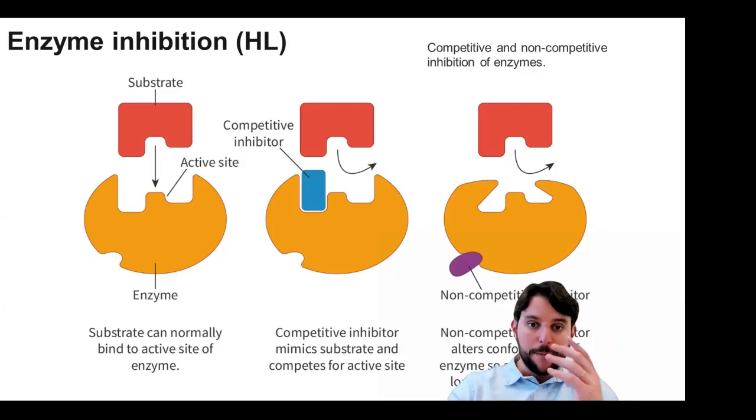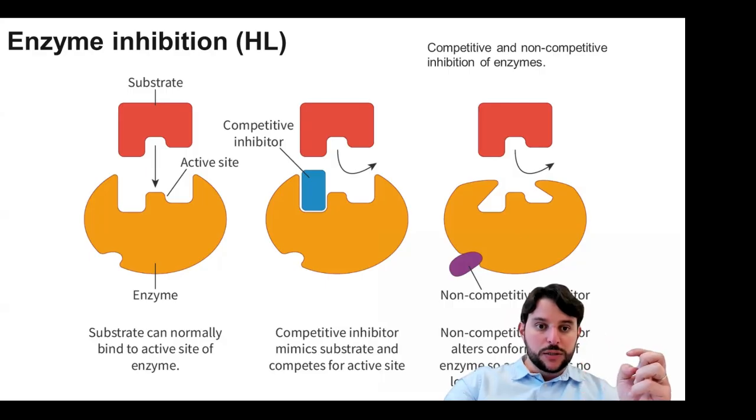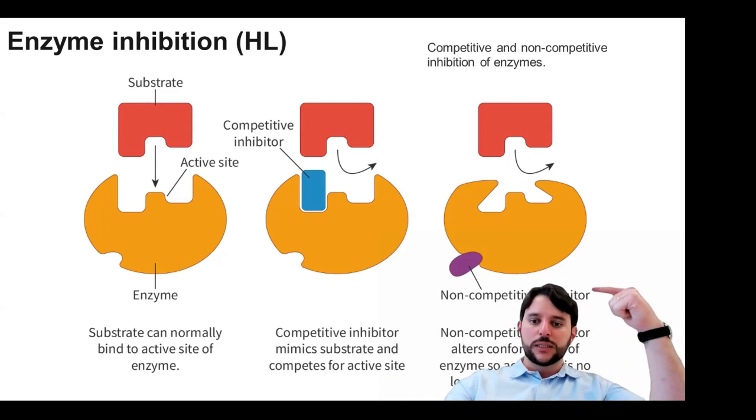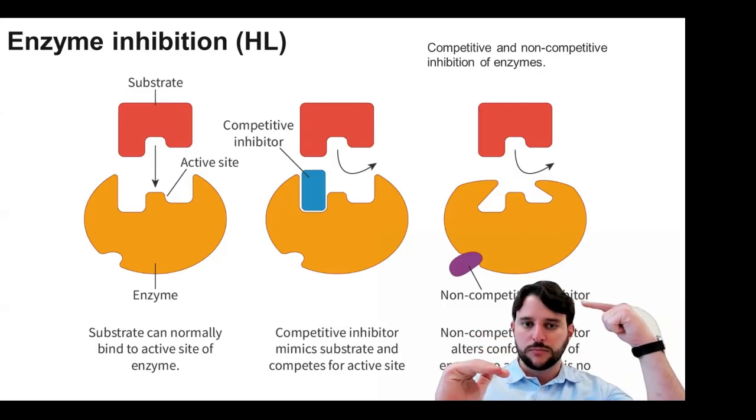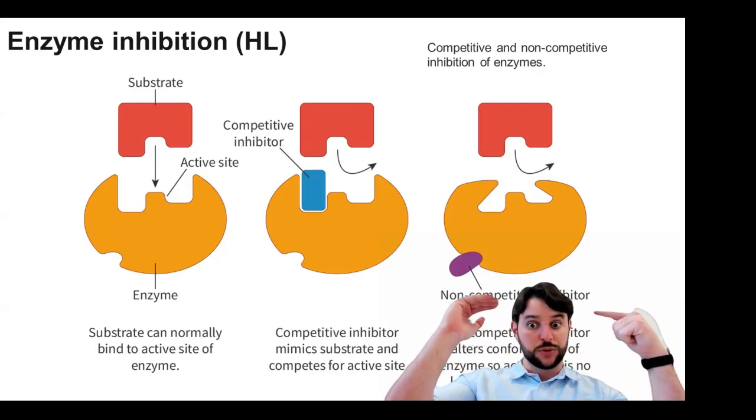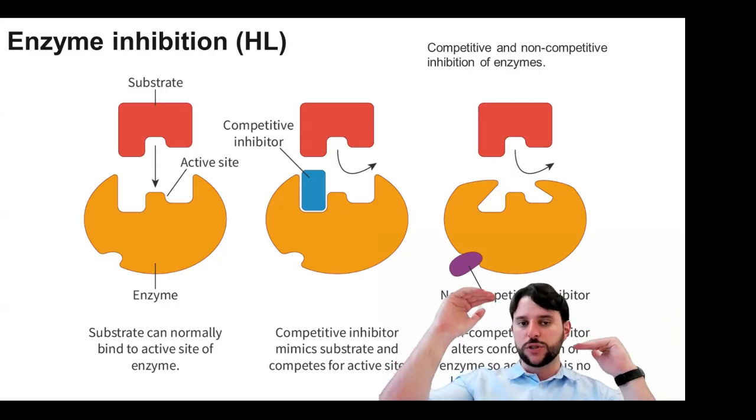The first one is competitive inhibition. Competitive inhibition is when the enzyme with an active site digests a substrate, but the product of this reaction, which is similar to part of the substrate, fits and competes with the substrate for the active site. So this product, this competitive inhibitor, is similar to the substrate and competes for the active site. So the more products you have, the slower your reaction is.